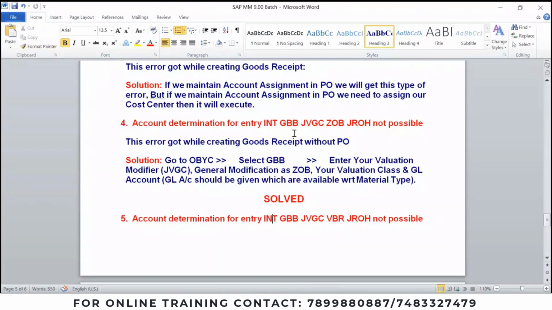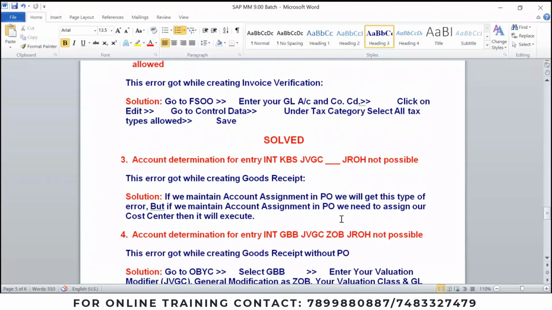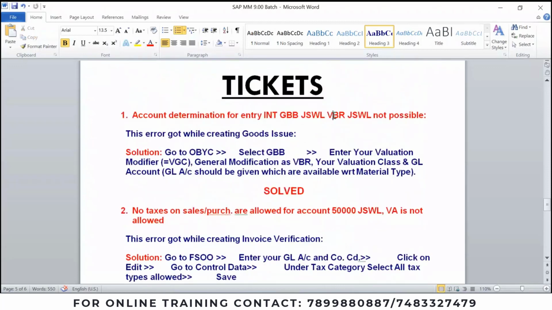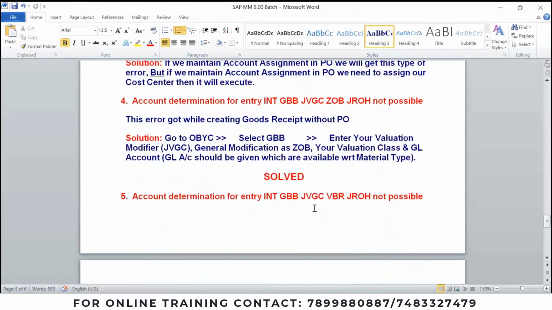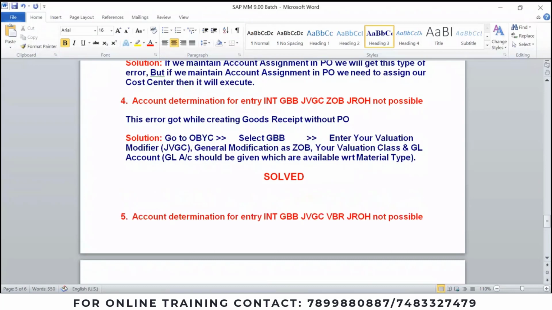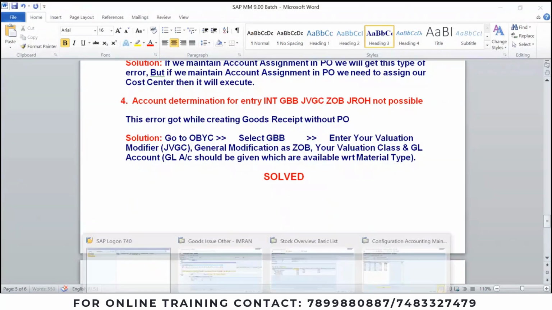See INT GBB. Here we have a general modification. VBR we have not maintained. Even though VBR exists here, we have not maintained it. What you have to do? Again, you need to go to the OBYC setting.